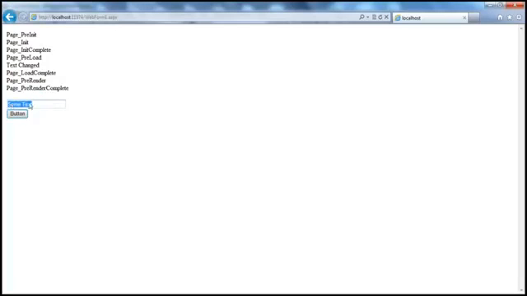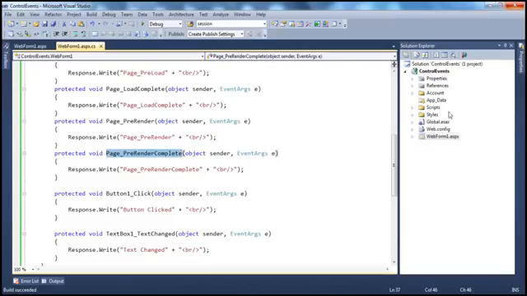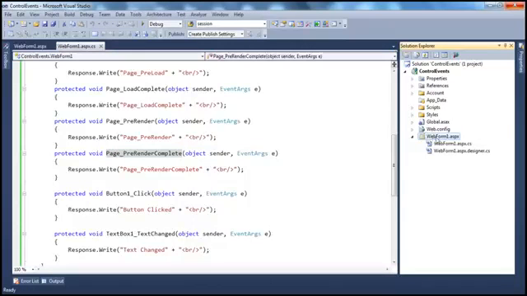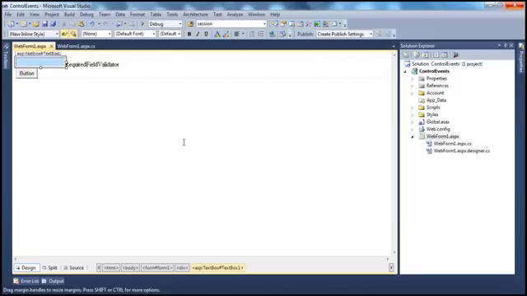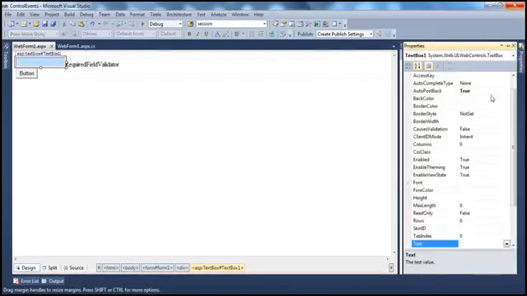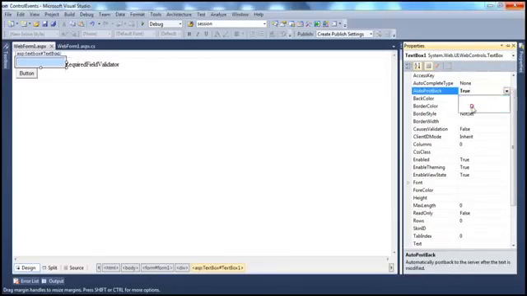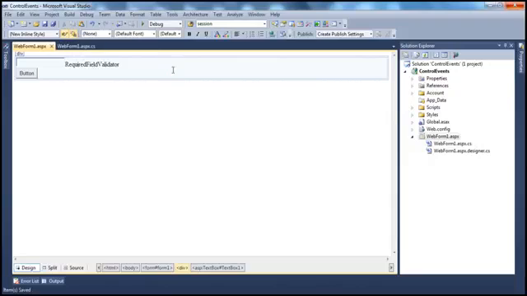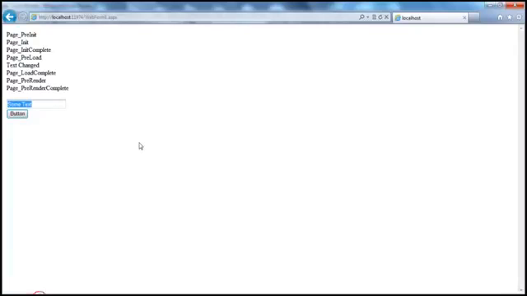If you remember, we turned on the AutoPostBack property of the text box to true, which converted it into a postback event. Let's flip that back to a cached event. So how do we do that? Select the text box, set the AutoPostBack property to false. Let's close the web form.